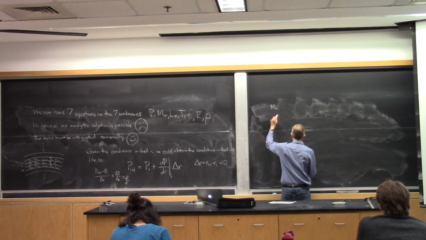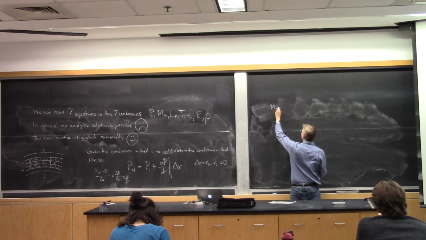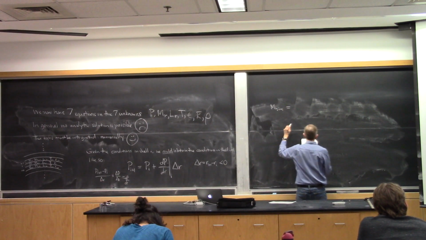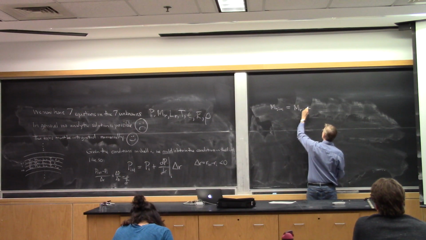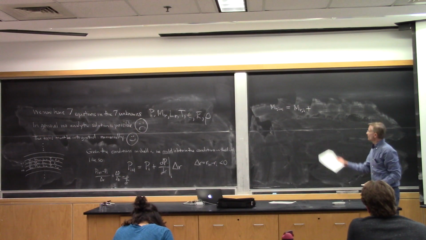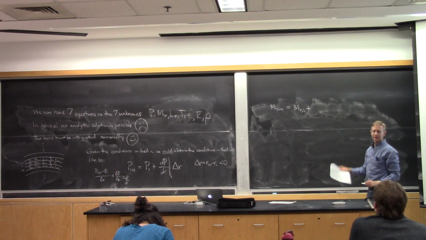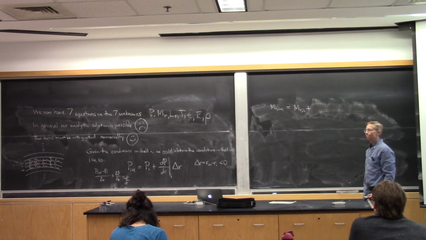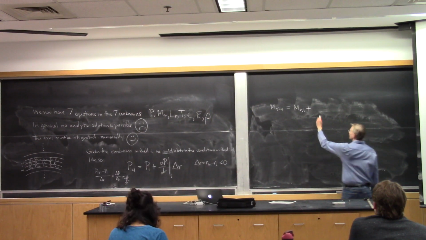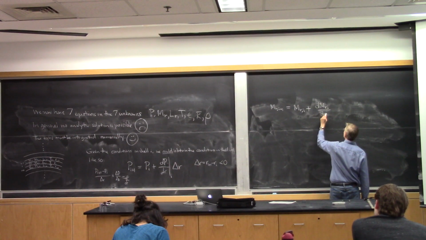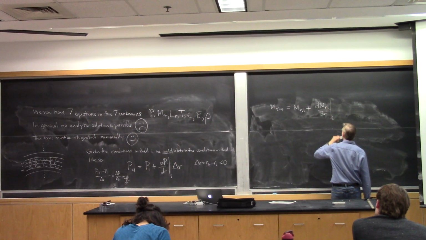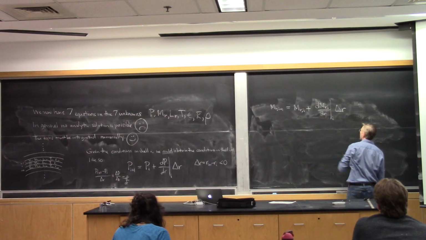So we would find the value M sub r, i+1. That would be equal to M sub r, i plus, just to be sure you're following, what am I going to write right here? It's M sub r, i plus what derivative? dM_r/dr, right? dM_r/dr, evaluated in shell i, times delta r.